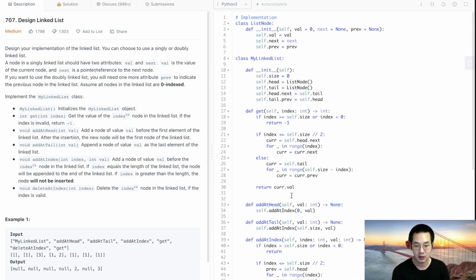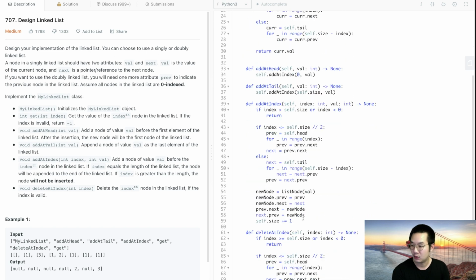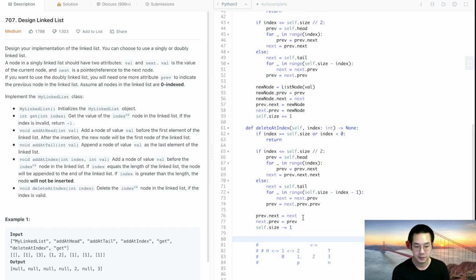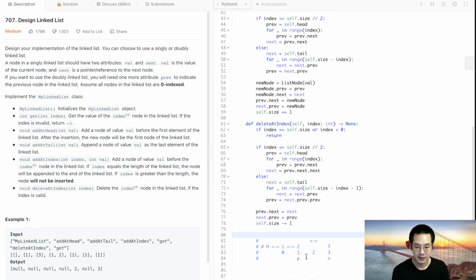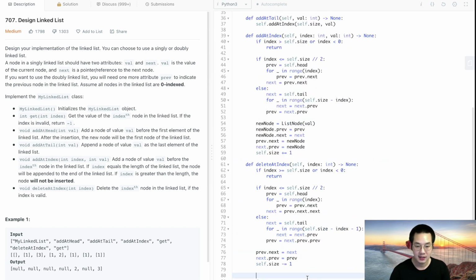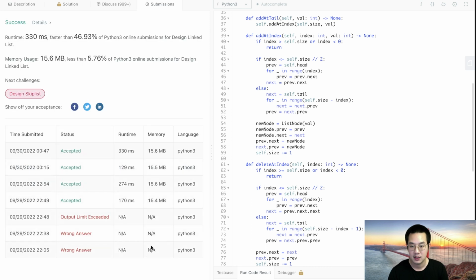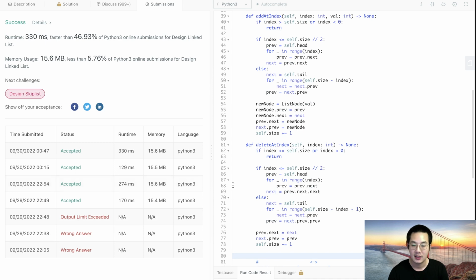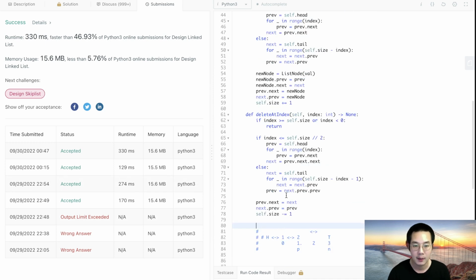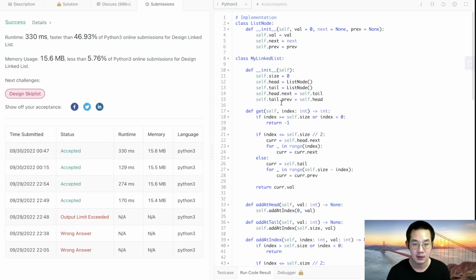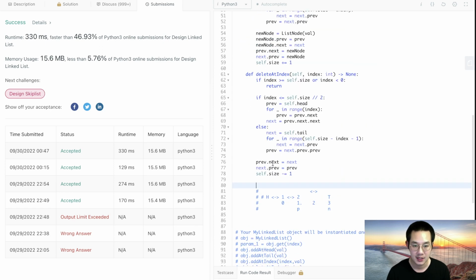This is pretty long code. We can't fit all this into one screen. So yeah. Okay. Well, with that, let's run the code. And let's submit. As you can see, there are wrong answers, as I said when I tried earlier. And this is pretty good. With that, I believe that this is very good.